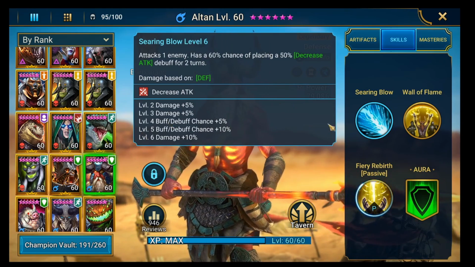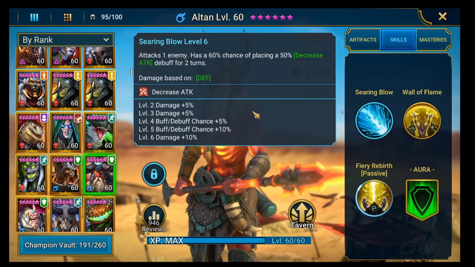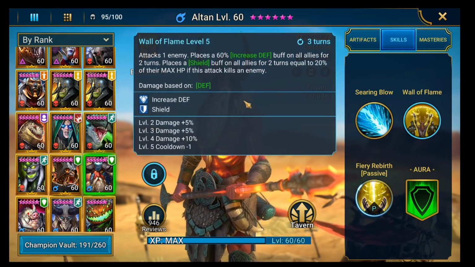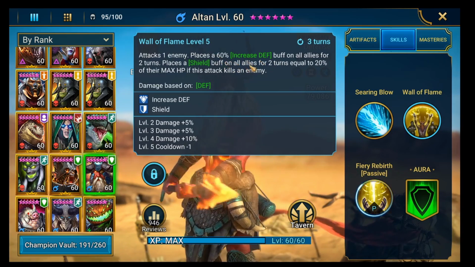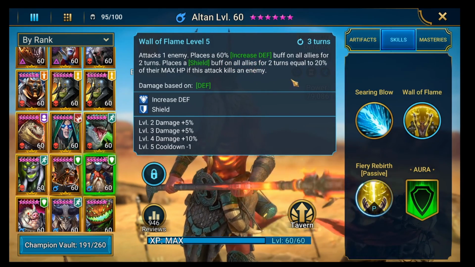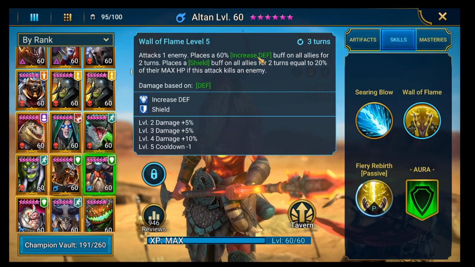He's the best in the game at doing this, and he also comes with a package full of damage as well. So his A2 is also really useful for clan boss. It attacks one enemy, with a 60% chance of placing a 60% increased defense buff on all allies, so it's the big version of increased defense. This is really useful for clan boss as well, it just saves you on those big hits from the clan boss.